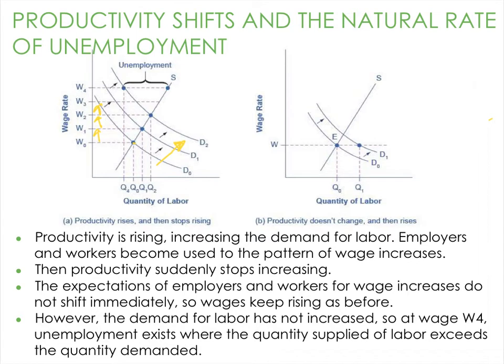But at some point, and this has happened several times in the last 50 years, productivity stalls. While people are used to getting raises of 5% per year because productivity was rising, now productivity is no longer rising, but they're used to that increase in wages. And so at W4, that's if the wage were to keep rising like it did before, you might consider that there's going to be unemployment because you're paying your workers more, but they're not gaining you in productivity and profit and revenue as much as the wage rate that you increased for them.